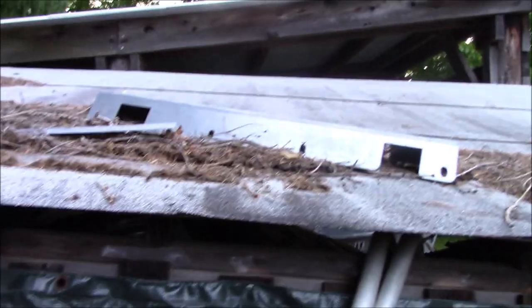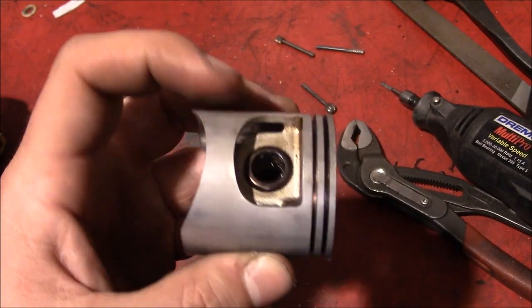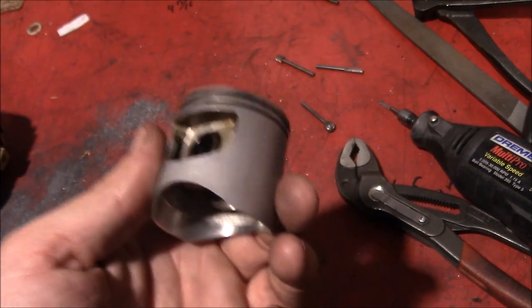Well, now that we're done with this, we can put it back into service, holding down the roof. Now we run into a little bit of a challenge trying to get these captive needle bearings out of this piston.